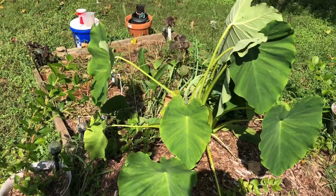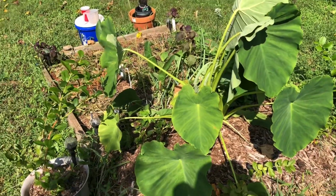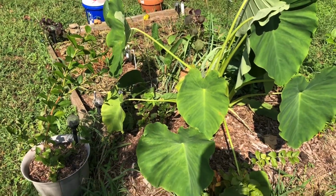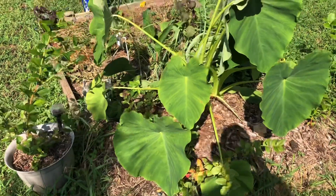This was one of two elephant ear bulbs. This one actually did better than the other one. I'll show the other one in a different video because we've got a different issue going on there that I want to talk to you all about. But this one did really well.